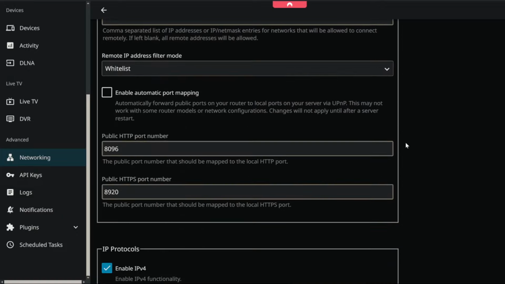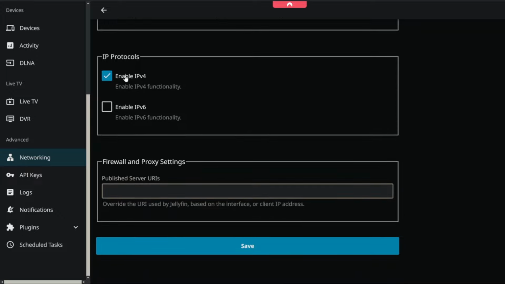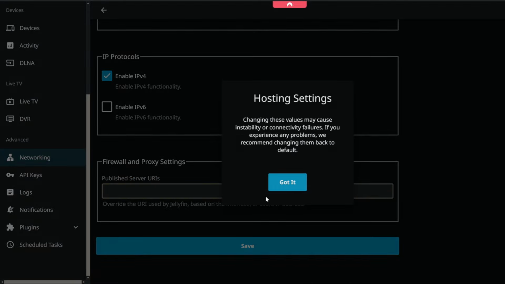As you can see, I don't have enable automatic port mapping in there. But again, if you're having issues, turn that on if you need to. If you don't know what you're doing, like I said earlier, it will try to configure with your firewall. And if you've got one from your internet service provider, that option should work pretty well because it uses something called Universal Plug and Play, UPnP. We're only using IPv4, and yeah, that's pretty much it.